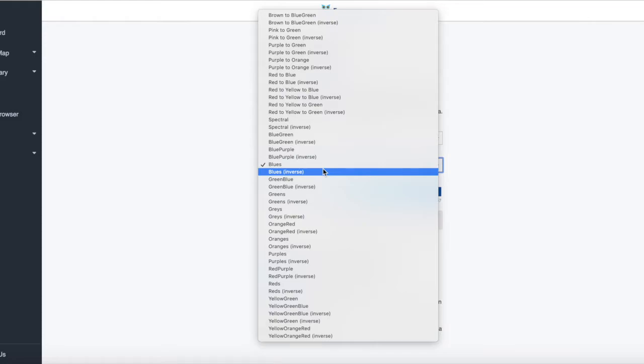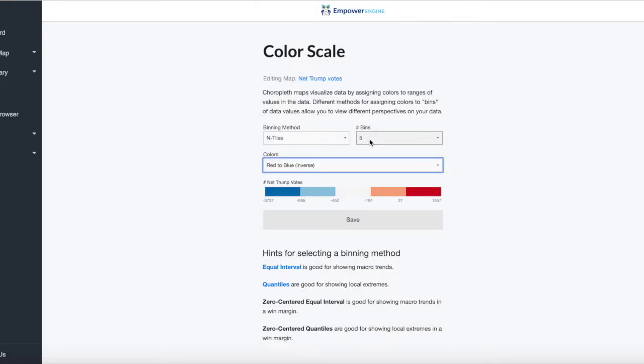From this screen, you can also determine the number of bins or intervals and the method by which it's done. The default setting is quantiles, which colors the same number of districts each color, because it's good at showing local variation.